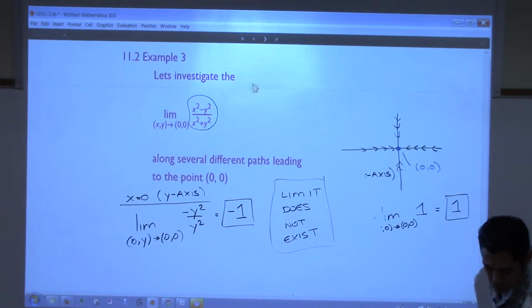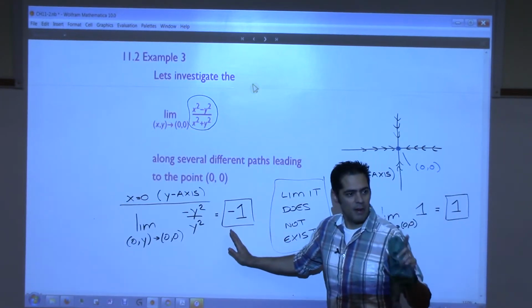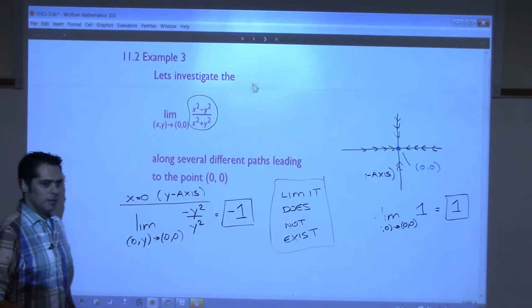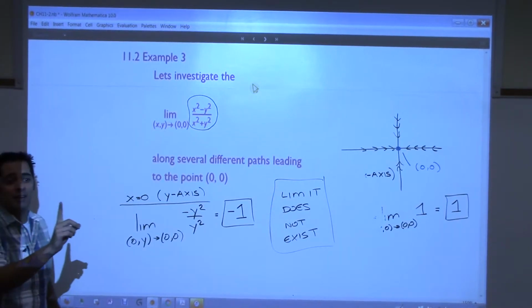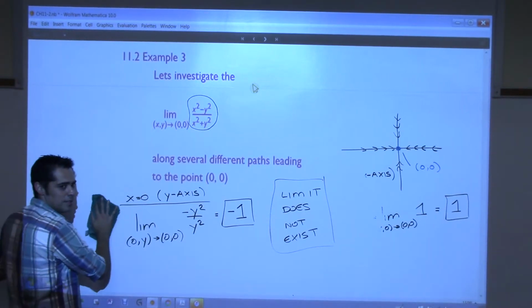Question, yes? So from each path we take, we have to have the same answer? The limit has to be the same, right? If the limit is going to exist, then we need to get 1 here and 1 here for every path you can ever come up with, which, again, is impossible. So we're hoping that through different paths, eventually we get them to be something different. If we just keep on getting 1, 1, 1, 1, 1, you're just going to be like, I've got to find the path that's going to screw it up, but maybe it is 1. But you can't check every possible. So you're really kind of backed into a corner here. Do you see that?